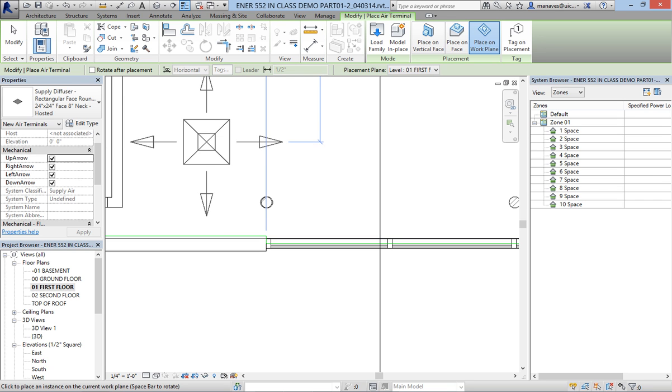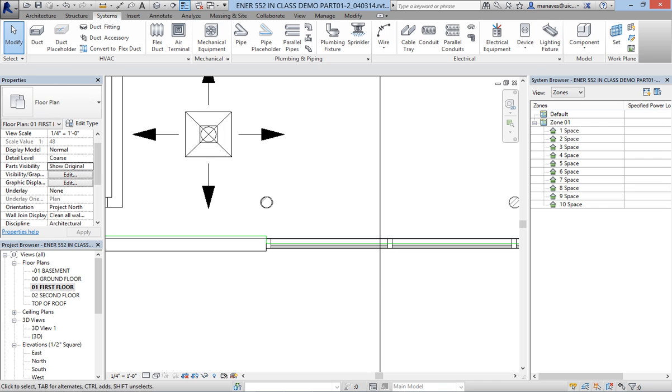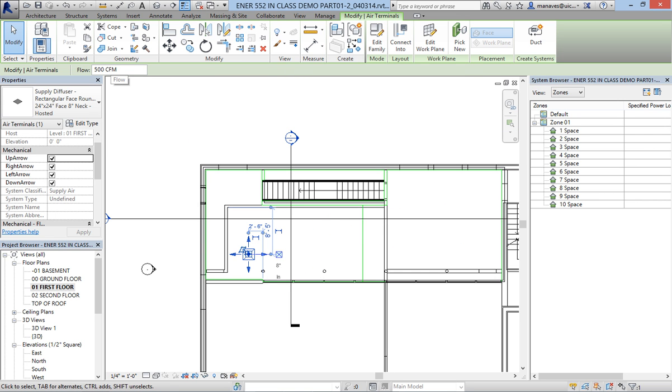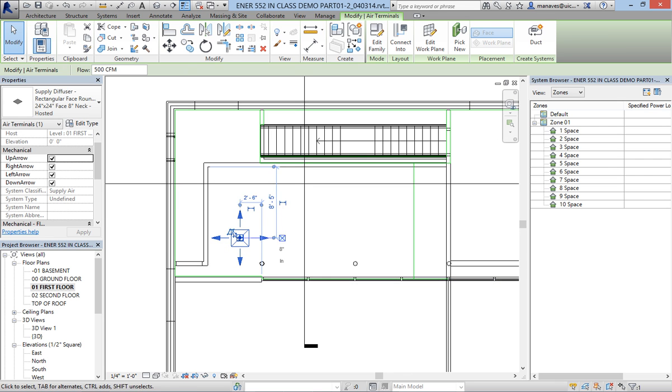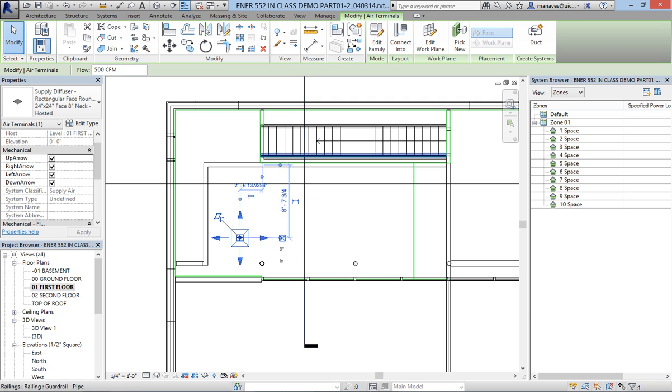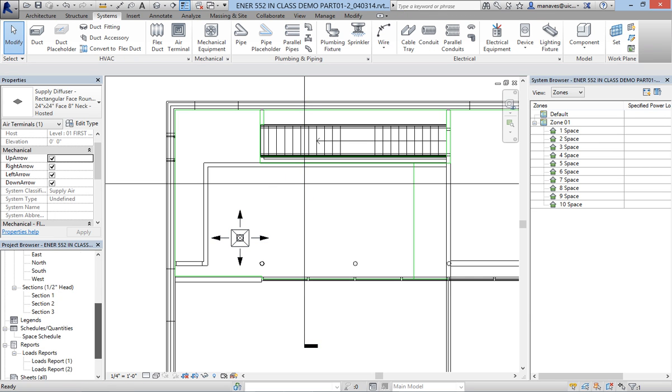I'm just going to place it real quick for you so you can see it. Once we have that placed, we can adjust the CFMs. So this is where, think about how many diffusers you want in each room, and by doing that, you basically have an idea of what's needed per space.